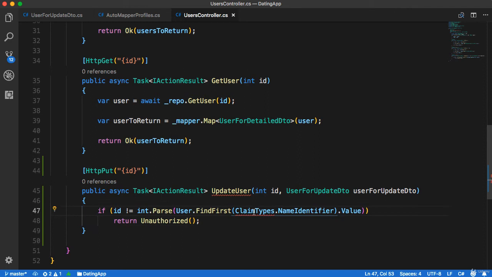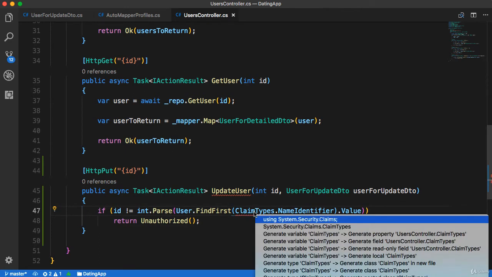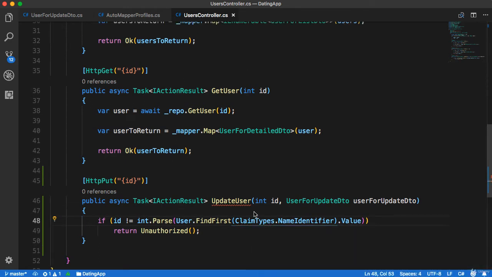We also need to bring in System.Security.Claims in here as well.